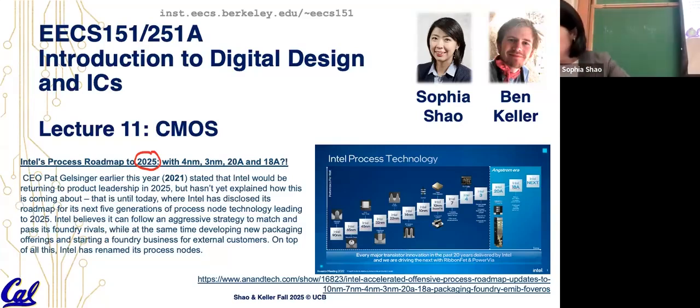For a lot of the folks who are more familiar with some of the courses we taught here at Berkeley, this node is probably very familiar. This is called Intel 22, but it's the same as Intel 16. This has been the FinFET technology generation we have been using for our tape-out class. We're very grateful for the donation from Intel, and it was also one of the leading-edge FinFET technologies back then. It has been really fun to explore the different components and characteristics of the more advanced technology.